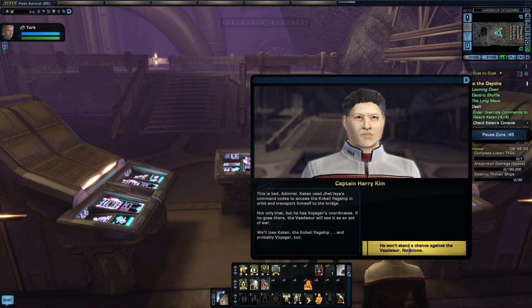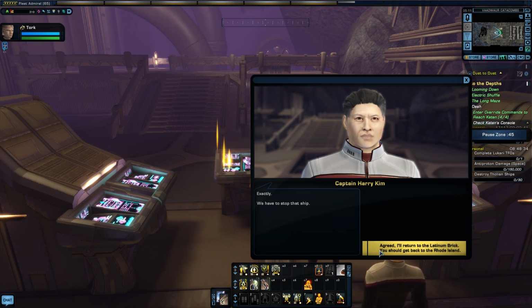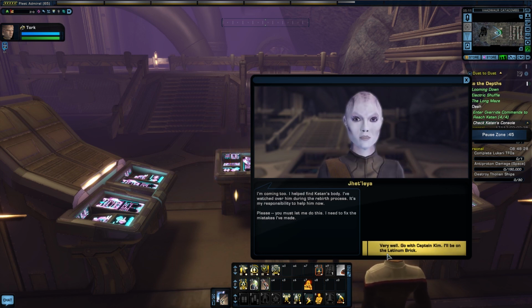This is bad. Ketan used Jedliah's command codes to access the Kabali flagship in orbit and transport himself to the bridge. Not only that, but he has Voyager's coordinates. If he goes there, the Vaadwaur will see it as an act of war. We'll lose Ketan, the Kabali flagship, and probably Voyager too. Exactly. We have to stop that ship. I'm coming too. I helped find Ketan's body. I've watched over him during the rebirth process. It's my responsibility to help him now. Please, you must let me do this. I need to fix the mistakes I've made.